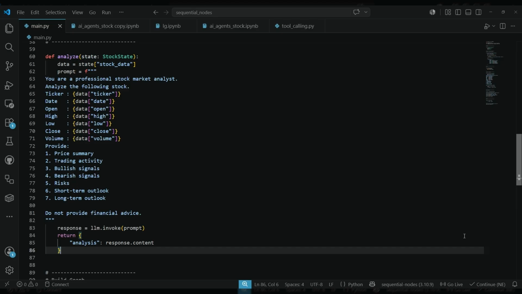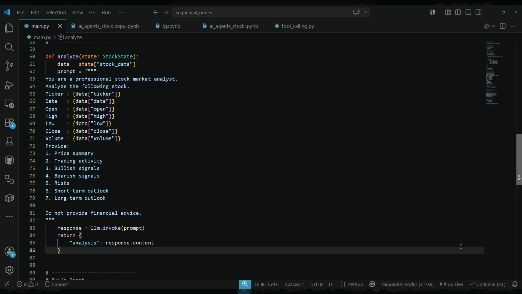We then instruct the model to generate a comprehensive stock analysis, including a price summary, trading activity, bullish and bearish signals, potential risks, and both short-term and long-term outlooks. To ensure responsible AI usage, we also instruct the model not to provide financial advice.